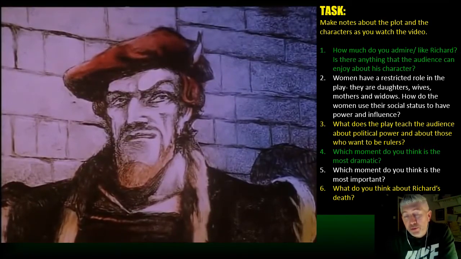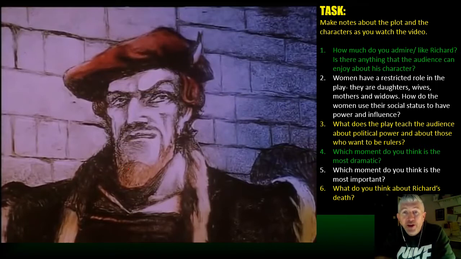So that's an important little moment. There, Richard has offered Buckingham a hugely valuable piece of land as a kind of reward for helping him to become king. So if all the planning works out and if Richard gets crowned, then the Duke of Buckingham is going to be rewarded with all the land in Hereford, which is a very wealthy part of the country.